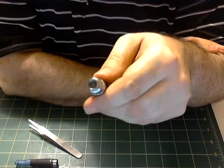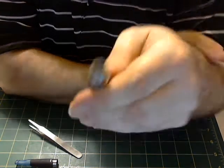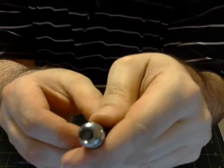AJ here, part 2 on how to fix an e-cig battery.